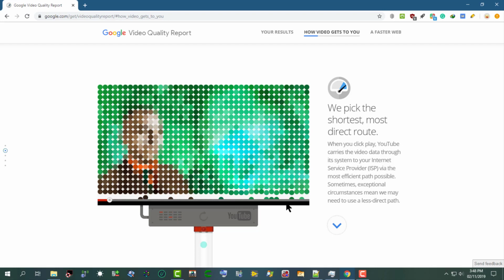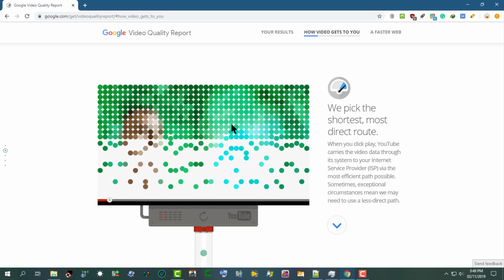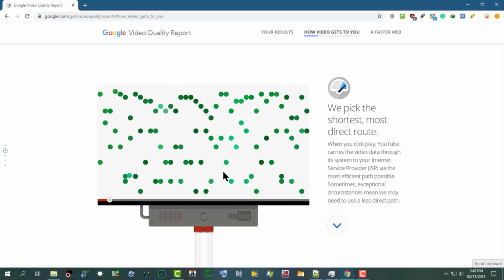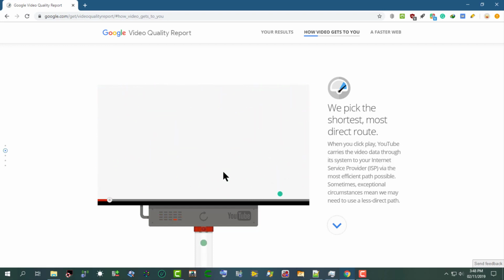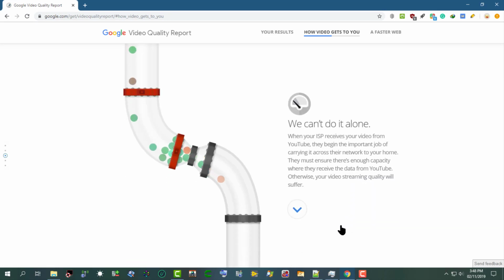Further, they explain that they are providing us the data. This is the data that is coming from YouTube's end, which they show is very fast, meaning that if the video quality is slow, it is not their end that is usually to blame. Now let's go to the ISP end. This is where the throttling can occur. It is the job of the ISP, as Google says, to provide us enough bandwidth so that the data could pass through to the users at the other end of the ISP.